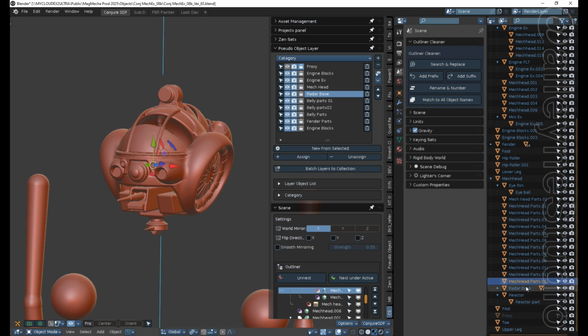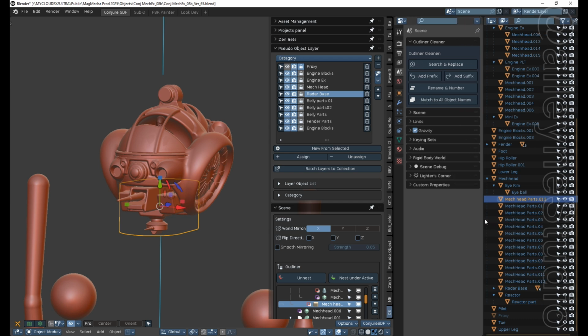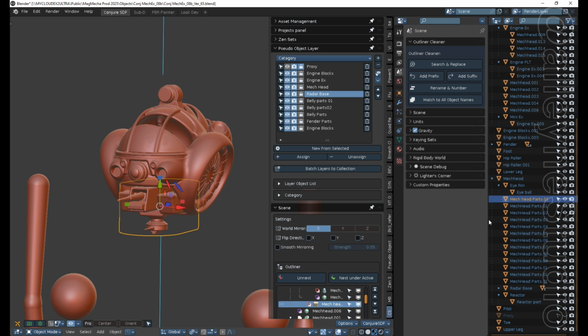Where'd you go there, bro? I did name you right? What happened? Oh, it just kept the one. Why did it keep the one? Oh, okay. That's just how it stacked it. Fine.